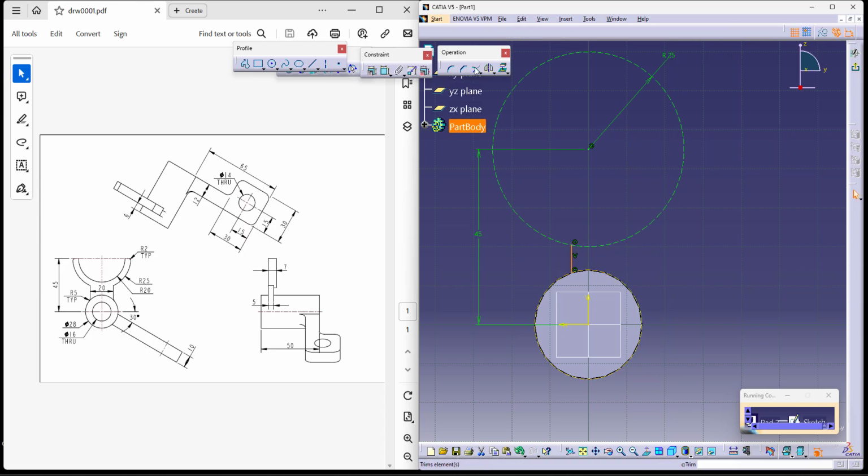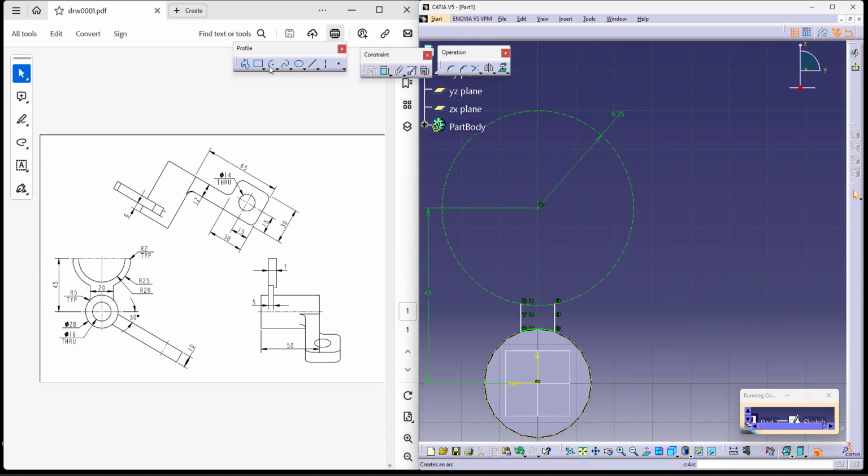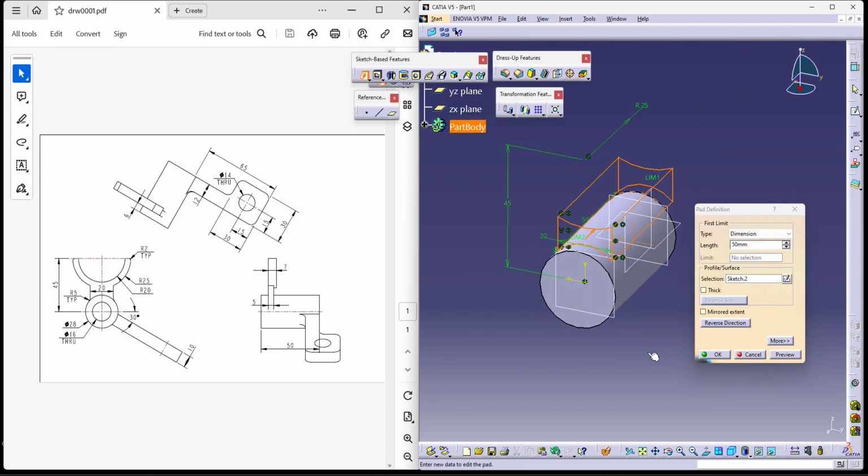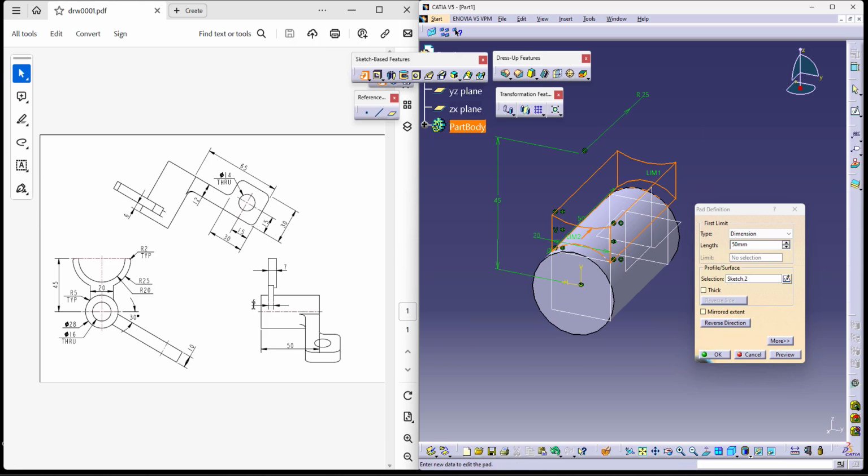Similarly, this should be mirrored onto the opposite side. Now we do have two arcs which are supposed to be sketched, one from here to here. I haven't taken the correct center. Give me a second. Yes. One from here to here, and the other one comes from this center and then ends here. The distance between these two is also given as 20. Let's take both and give it as 20 and then exit. This is supposed to be added only up to a certain distance, which is 5.